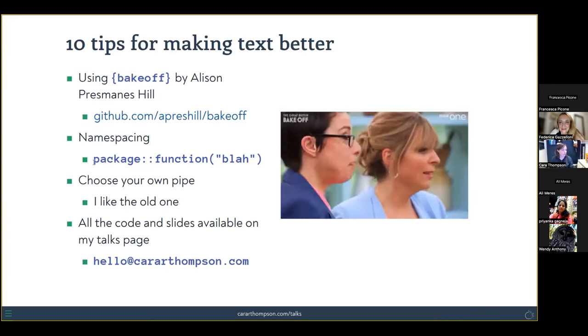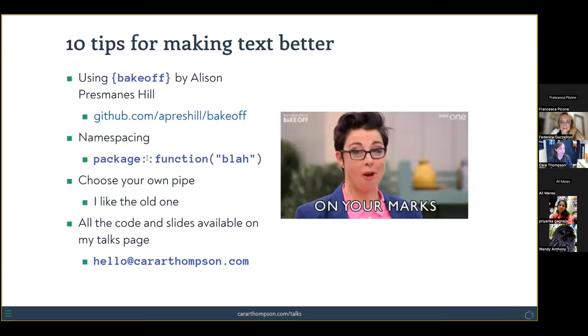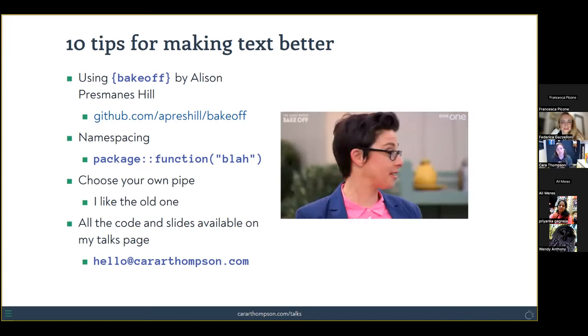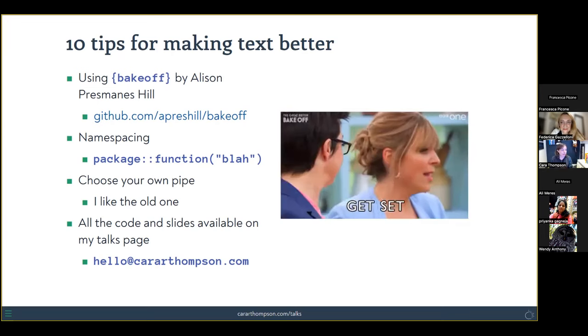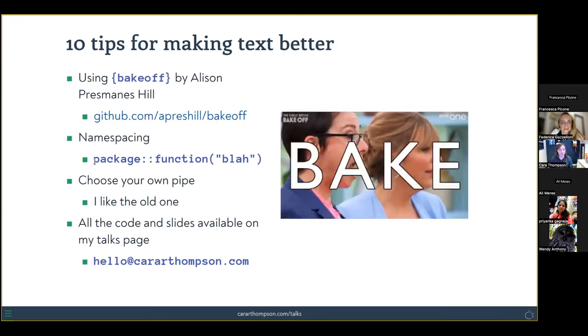So that's using the name of the package and then the double colon and then the function that I'm using. The two reasons for that: one, it's generally good practice. It keeps your code tidy and it avoids you loading a function that has the same name as the function that you intentionally were going to use, but it's in a different package and it's a different function, and that gets very confusing. And it's also to make it easy for you to retrace our steps and install the packages that you need in order to redo what we're doing.